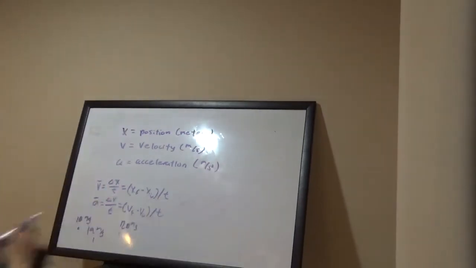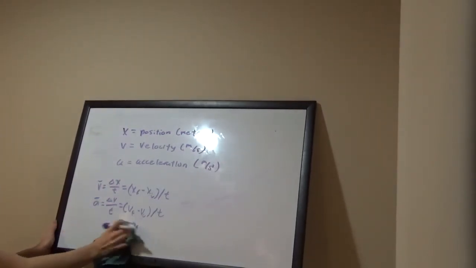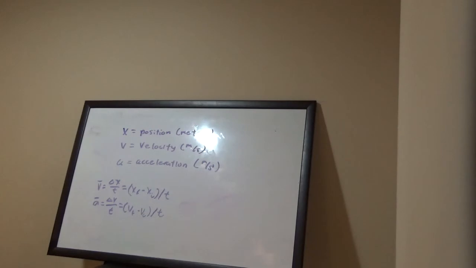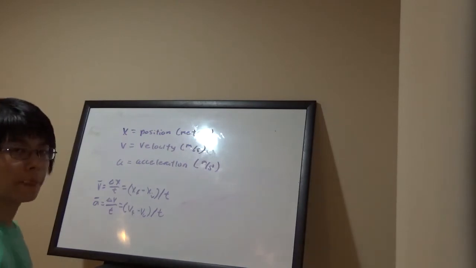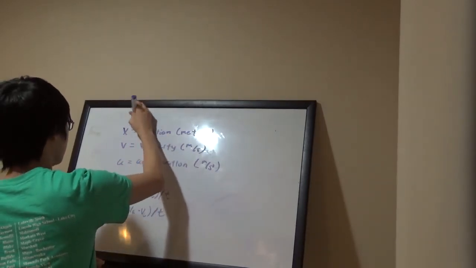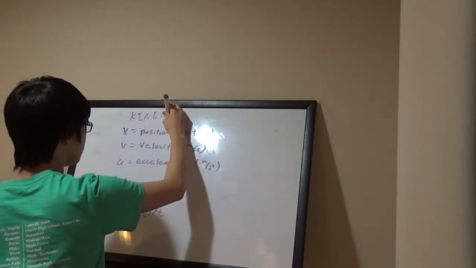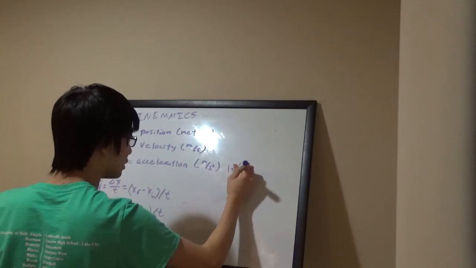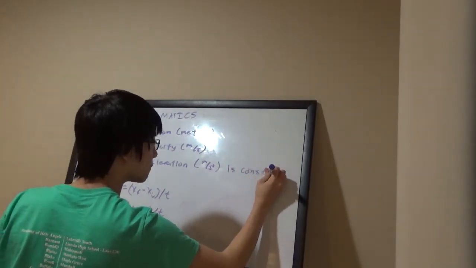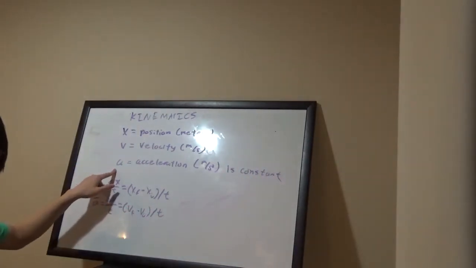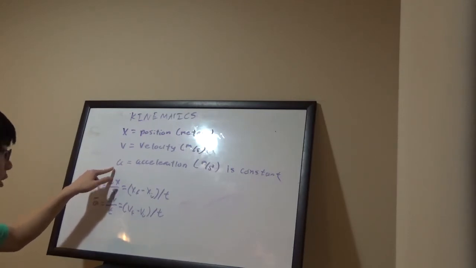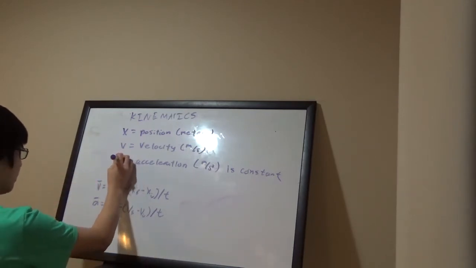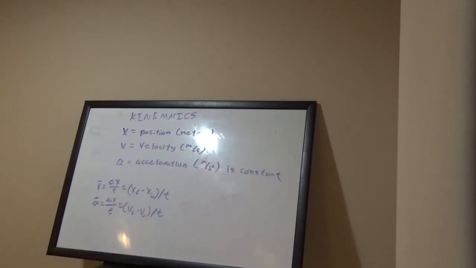All right, so next, we're going to come up with these things called kinematic equations. These equations are always true, but what's not always true are these kinematic equations. So for kinematics, I'm going to write this up here. We are going to assume that acceleration is constant. So that means this is never going to change with time. It's always going to be a certain acceleration throughout the entire time. So now we can come up with a few more equations.